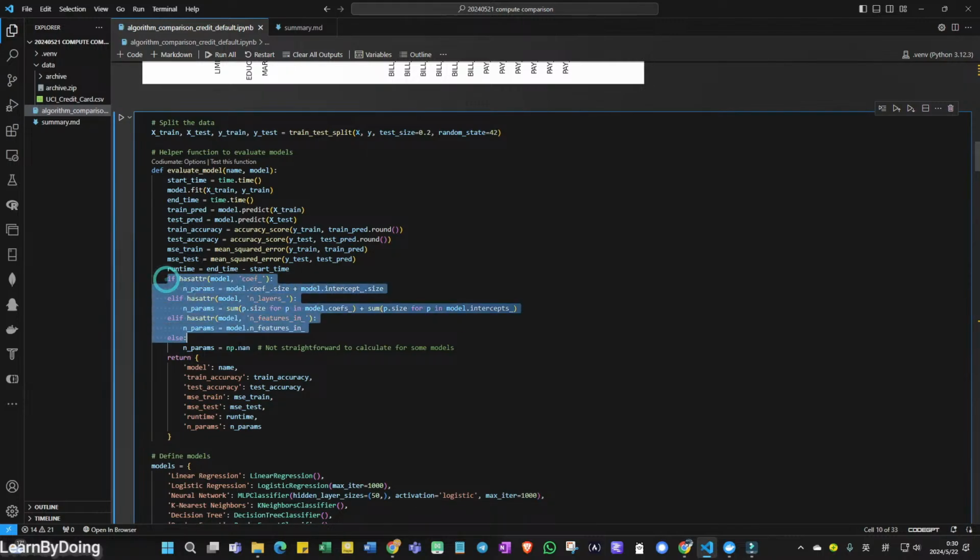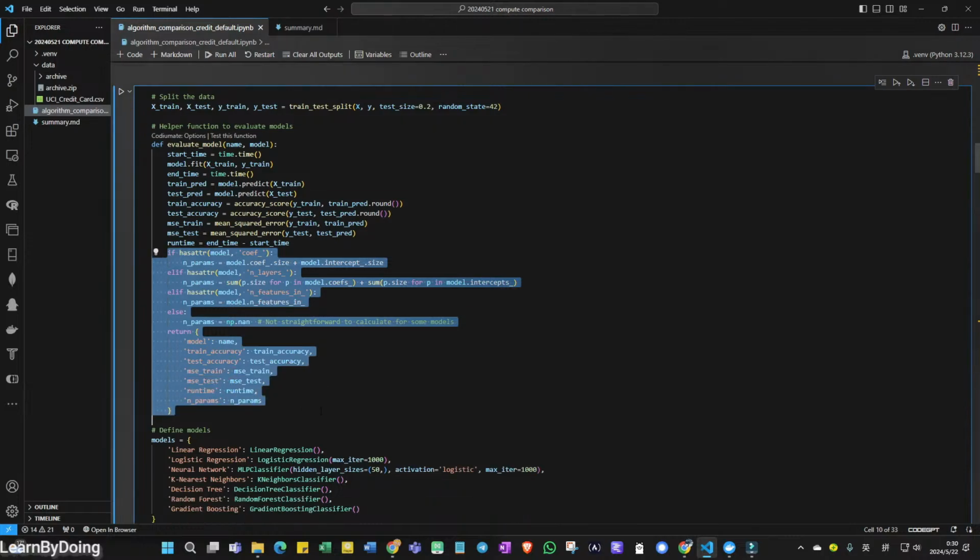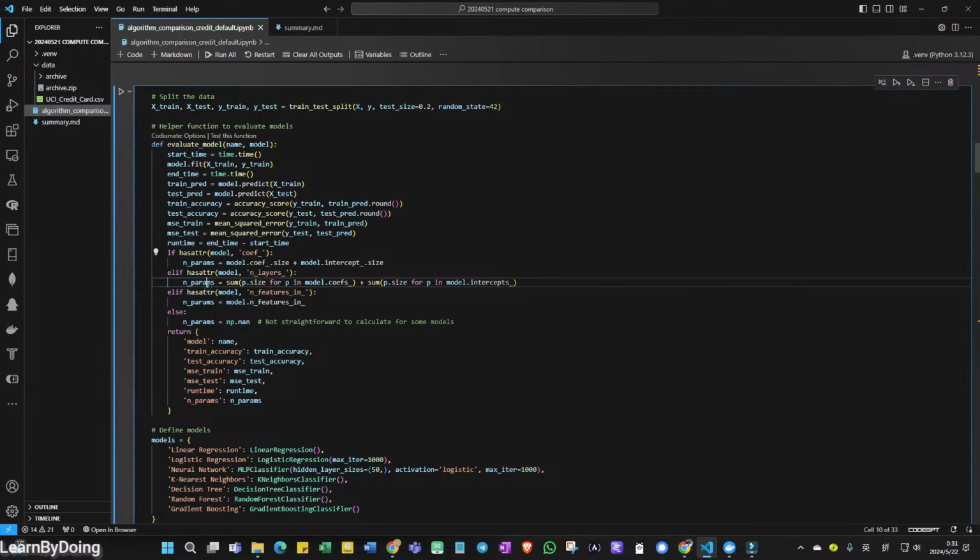And in the later part, of course, ChatGPT was helping me to add such if condition passages to capture some of the information I need, like number of parameters, coefficient number.